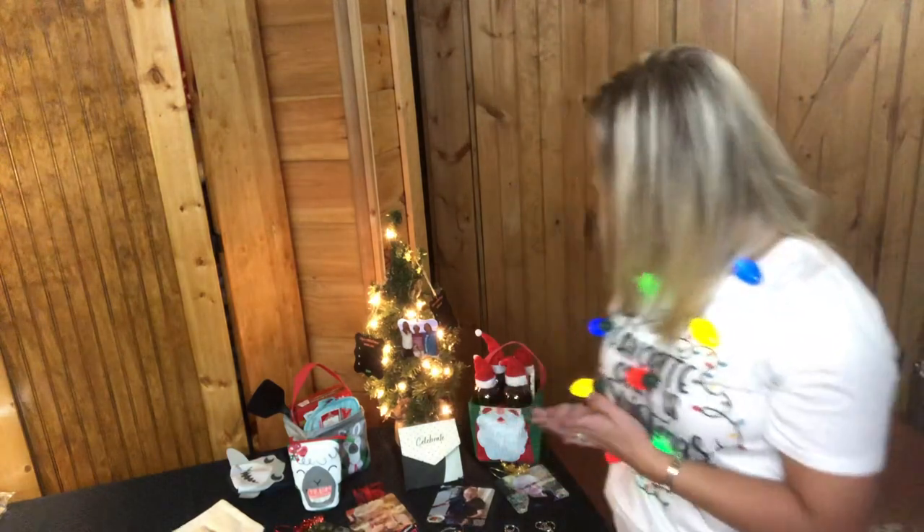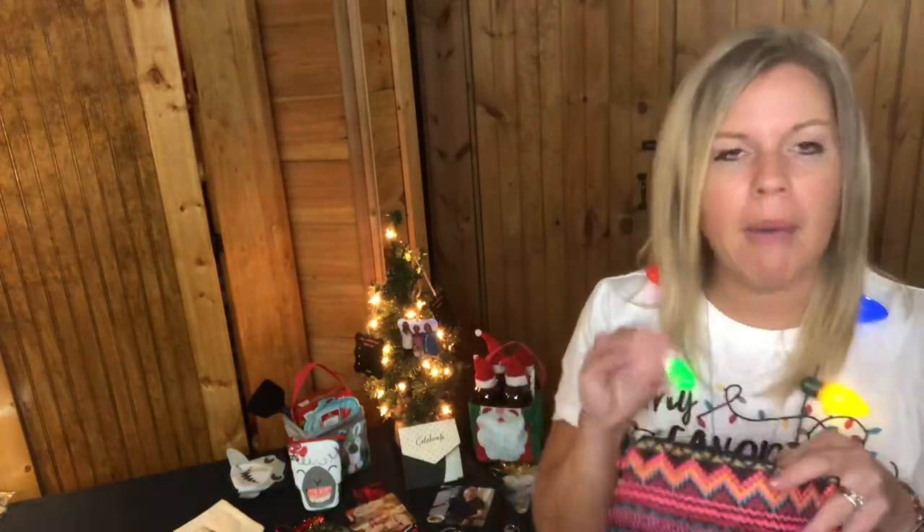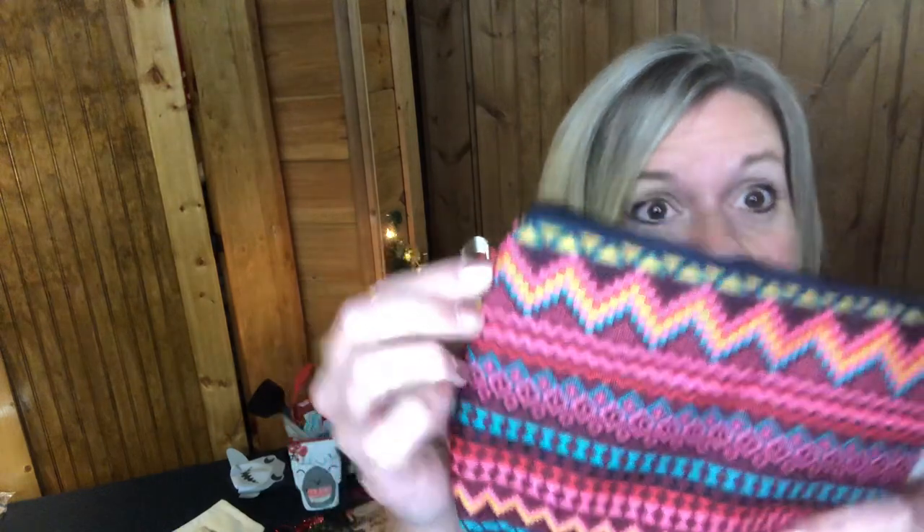The last three items are pouches. First is our Mini Zipper Pouch — fantastic for sliding in anywhere. I keep one in my bathroom for quick makeup touch-ups. It's great for sliding in a gift card, or Color Street nail strips fit in here perfectly as a cute little gift. It has a D-ring in case you want to add a wristlet strap.